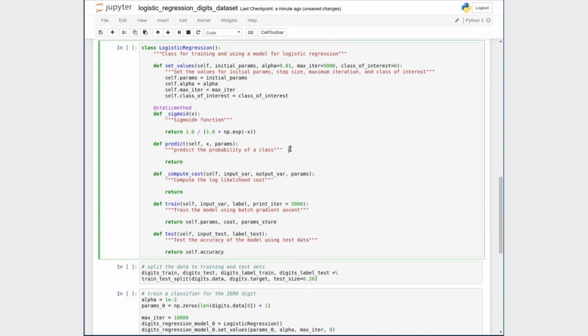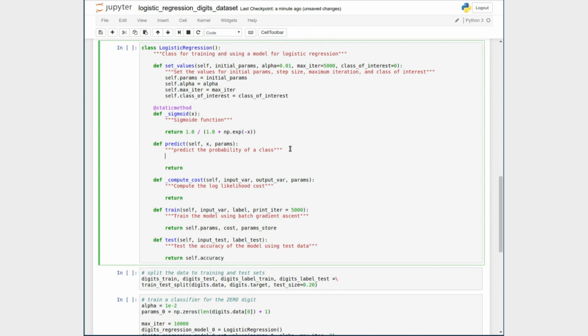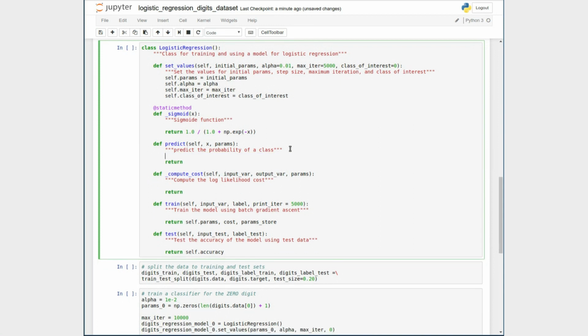And I also have a predict function. Now this function is going to let us use the sigmoid function so that we can predict the output, or the probability that some input belongs to a certain class. I'm going to use the sigmoid function here, and I'm going to do a NumPy dot product, and that's going to be between params and x, the input, right?